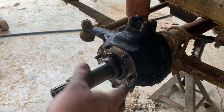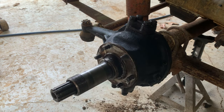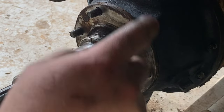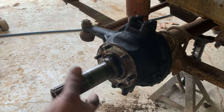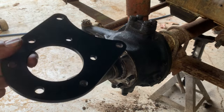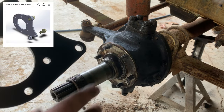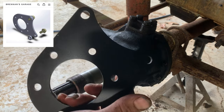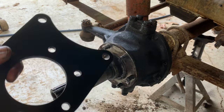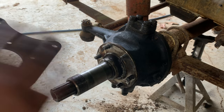All right, so I got this all back together and a lot cleaner than it was. It's not perfect, but I threw a little paint on it and got all that gunk off. So you can see now I've got 6 studs instead of them 6 bolts. That's going to hold the spindle on, which I got right here. And it's also going to hold on one of these caliper brackets from Brennan's Garage. I got all the spacers, the caliper brackets, that kind of stuff. Brennan cuts these out. They're awesome, really good quality. And for what you get, it's a really good price. That's what I'm going to be using to put the disc brakes on all this stuff.